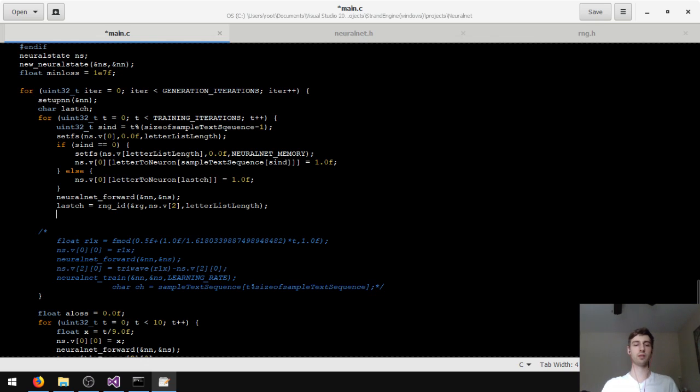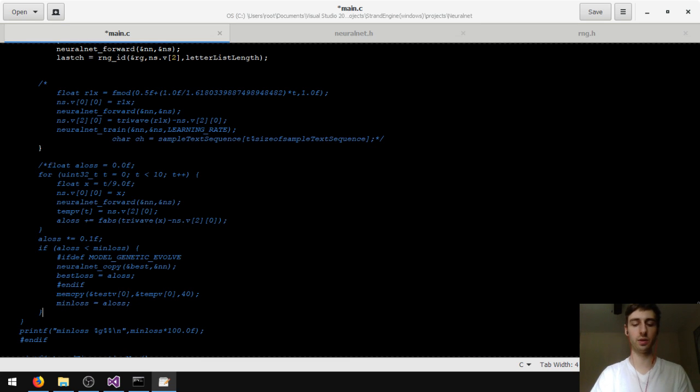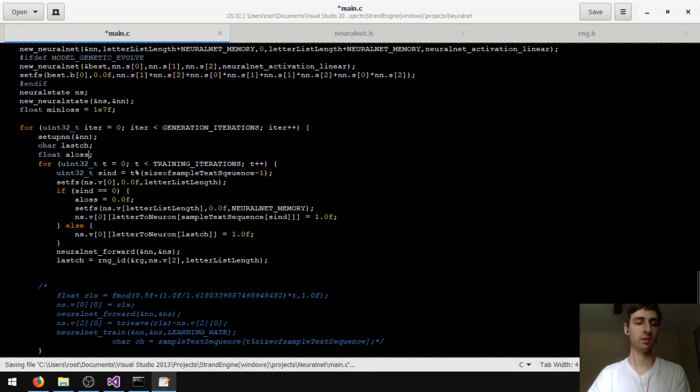Alright, so now to train it, we need to train it towards the character that it should have been and calculate the loss. Yeah, so I'm actually not going to have this last part. I'm going to do that out here. So average loss is going to be the sum of loss over these. So each one of these is going to reset. And the last loss, L loss, is going to be the last actual full loss calculated.